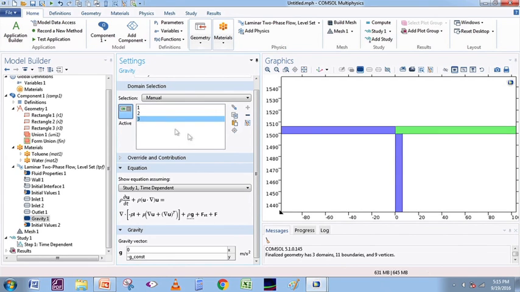Now, this is the gravity vector, x axis is this one and y axis is the 1500 length axis. In this axis my gravity is acting in this direction, going downwards, that is minus g constant, where g is initially stored in the multiphysics environment as 9.81 meter per second square. So, then after that gravity effect has been added.